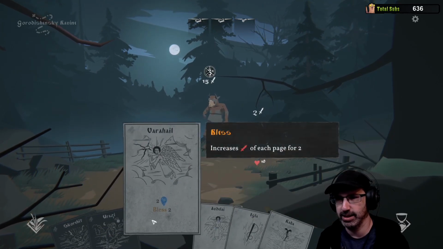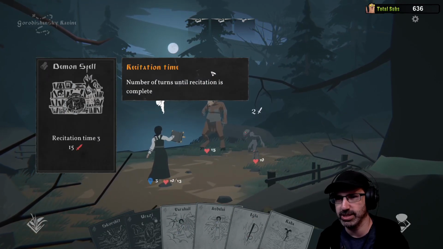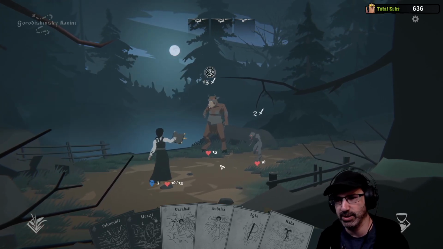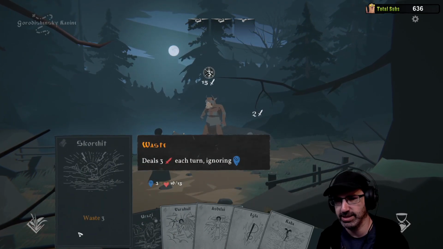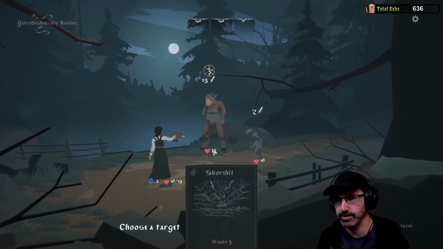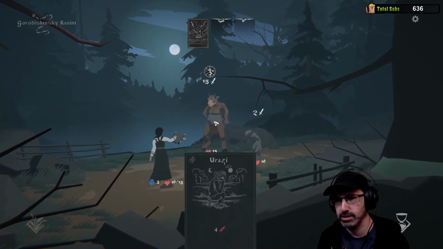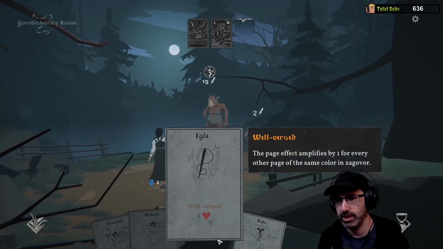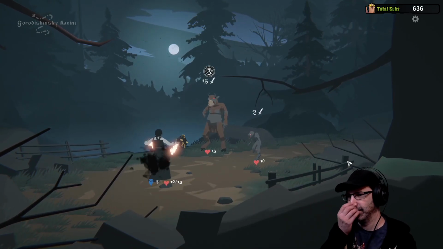What do we do? We gotta kill it. He's doing 15 damage for 3 turns until recitation is complete. So we gotta kill him real fast, in 3 turns. All right, first I'm gonna scorch it, and then I'm gonna Urazi him. And... crap. And then, yeah.